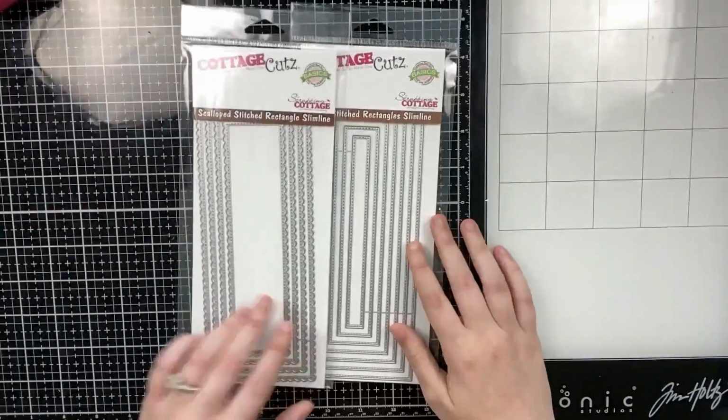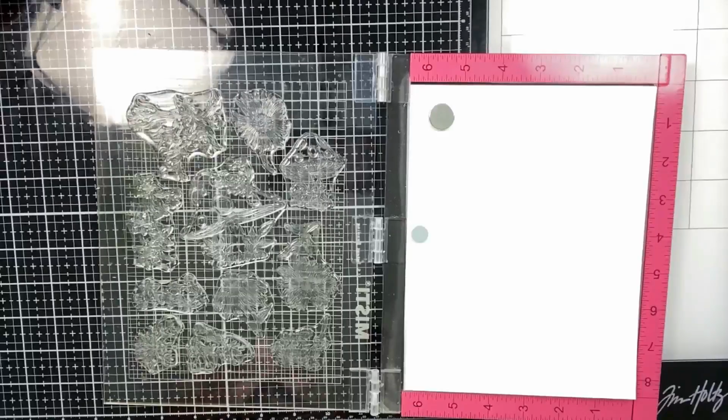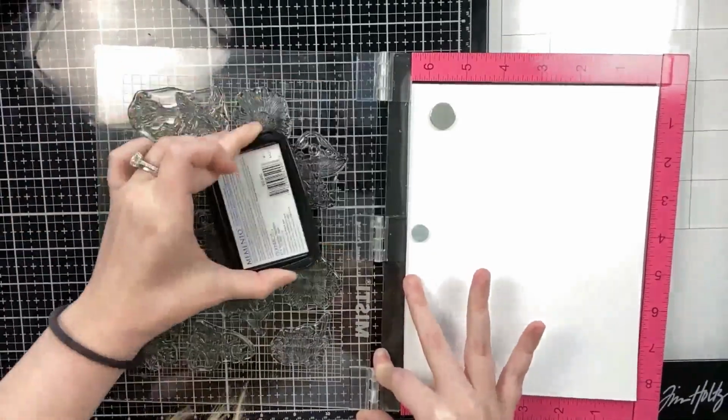Let me show you all the supplies I'm going to be using for this video. I'm mainly going to use the Fairy Botanical 6x8 stamp set with the coordinating dies, as well as Everyday Borders 2, and then a couple Slimline dies by Cottage Cuts.